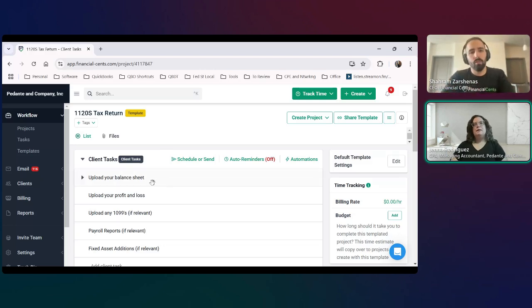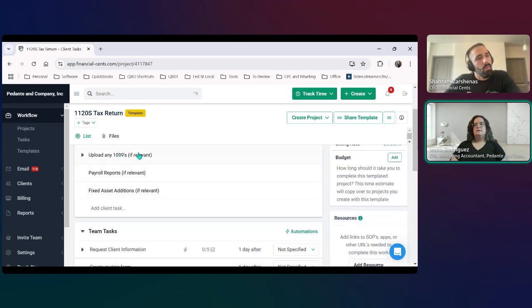A lot of times you're not getting statements from clients. So this may be more relevant for 1099s if they issue them and you don't help prepare them, payroll reports, because you want to prove out their payroll expense versus whatever their books say, and fixed asset additions for figuring out depreciation. So that may be more likely.